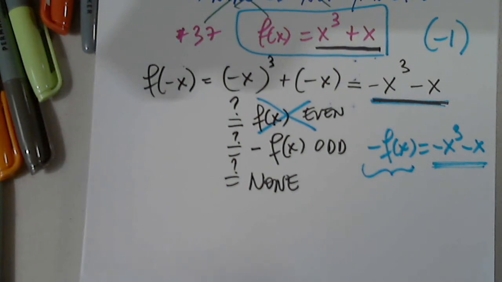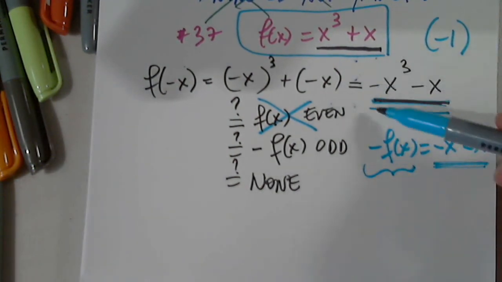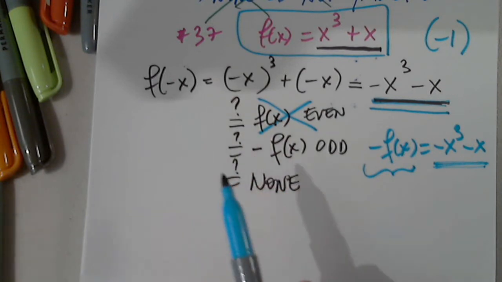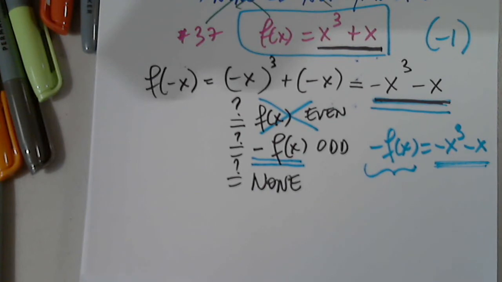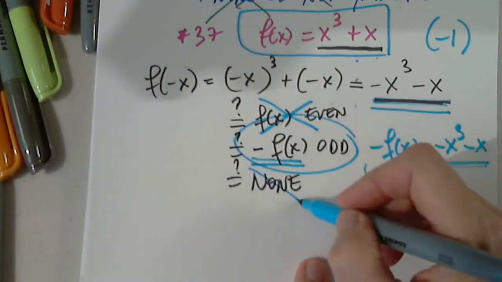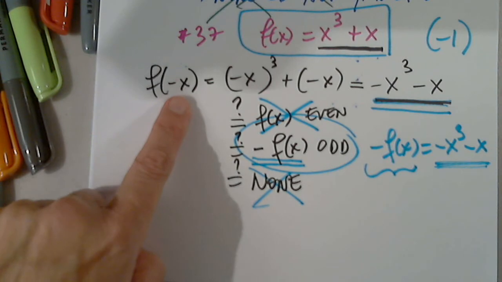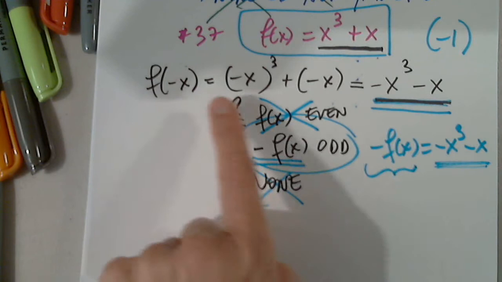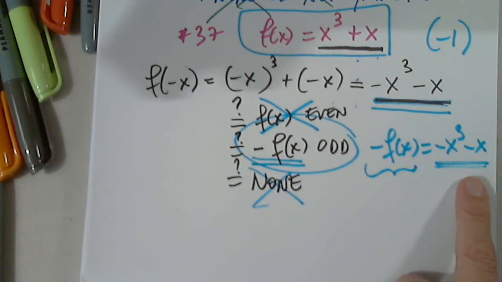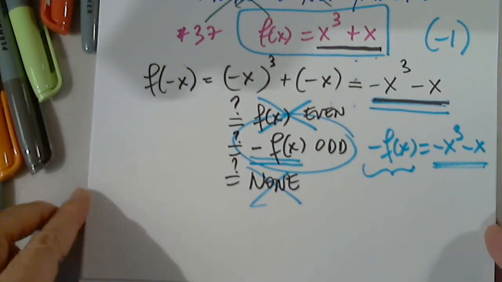So I'm coming back to the comparison. Does this, which was f of negative x, equal negative f of x? Is it a yes or a no? Yes. Excellent. It's the same. So I will say the function is odd because f of negative x equals negative f of x. This that I just calculated equals this that I just calculated. They are identical functions. So the function is odd. Are we okay with this?